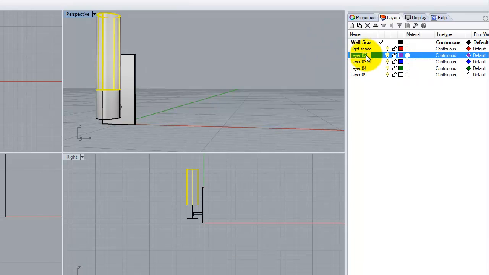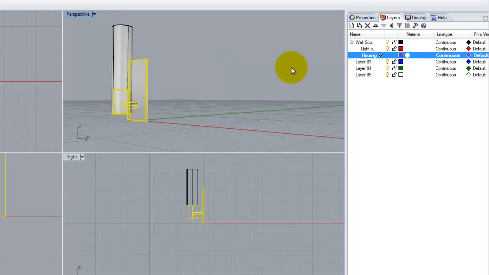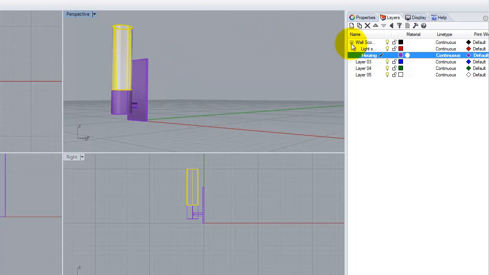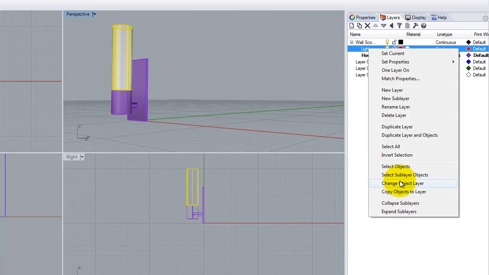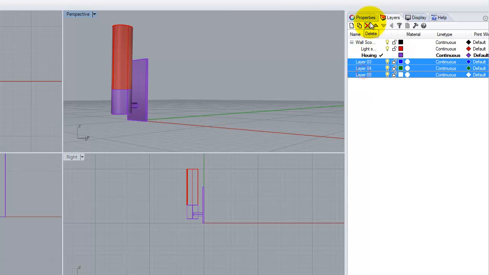This would be the housing, for lack of something better. Make them sub-layers. And we'll take all of these and put them on the housing layer. We'll take all of these and put them on this layer. And we'll get rid of the extras.